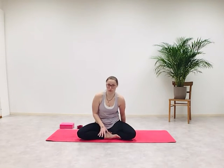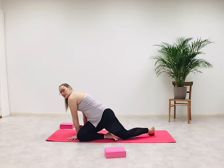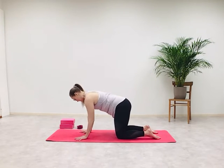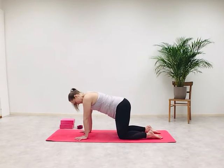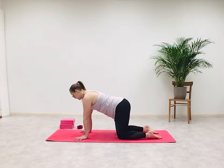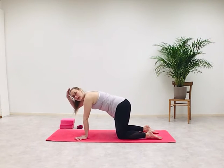From here, transition to all fours. Wave with your right hand, swing it to the back of your body, place the left hand next to the right — and voilà, we are on all fours. Find your alignment here: shins are parallel to each other, knees are underneath the hip points, fingers spread wide, index fingers parallel to each other. Shoulders are looped away and back from the ears, and the tail is slightly tucked — push your belly button towards your rib cage and form one straight line from the crown of your head to your tail.